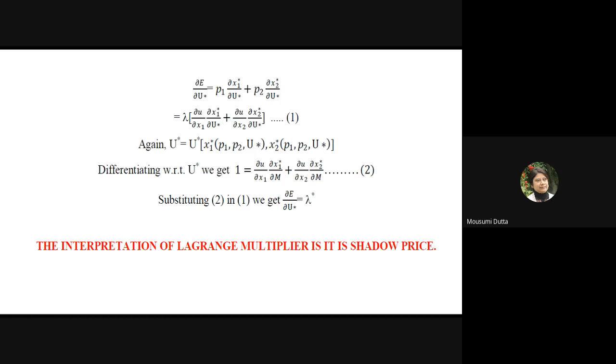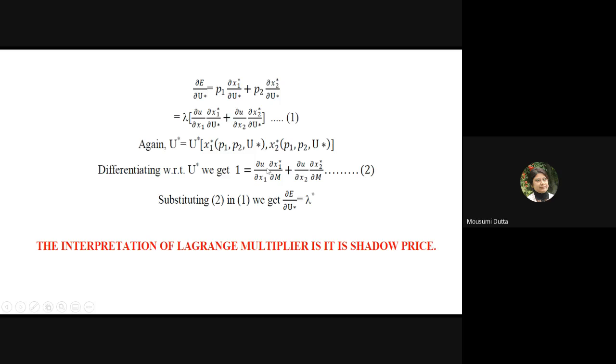So should I repeat or could you manage it? In this one also, in equation number 1 also, del E by del X1 into del X1 star by del U star will be there, plus del E by del X2 into del X2 star by del U star. Actually, I copied and pasted in some places. These are heavy equations, so there is some typo. So all U here will be replaced by E. Rest of the things are okay.